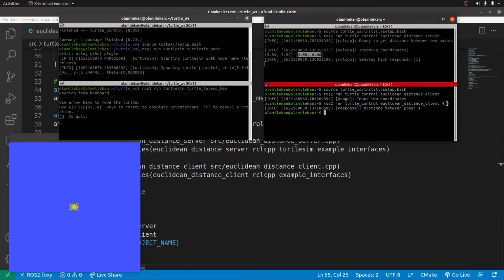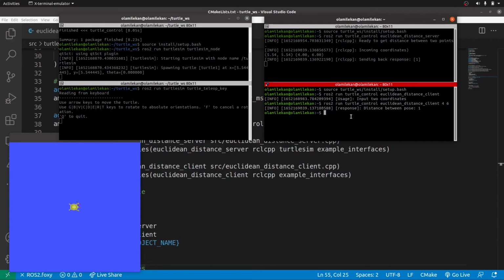I put in 4 and 6 here, and you can see the 4 and 6. You can go back to the service server node that we wrote. You see that it's just working the same way. So the 4 and 6 here, and it's going to calculate the distance between this point and the new point we're putting here. But remember, normally you should have maybe 1 point something and something, because our code is returning an integer. So it's just going to truncate every other decimal part.